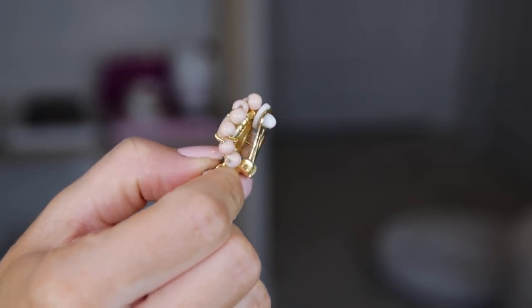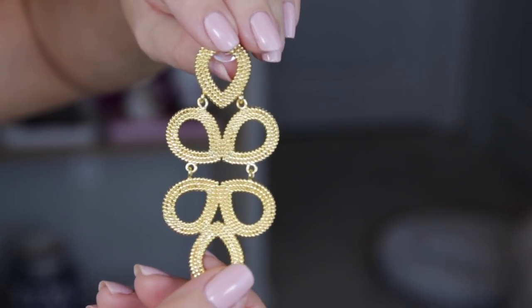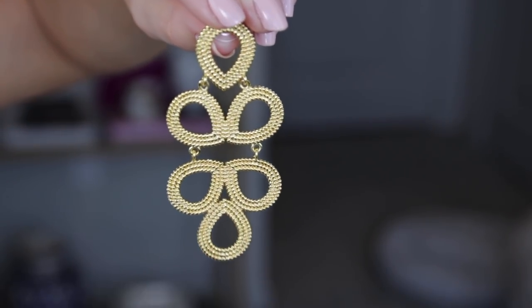I have these in a clip-on, so they just clip on. They're not very heavy, but they do feel bulky on your ears, so just keep that in mind. But they don't weigh my earlobes down. I also got this pair — these are called Ginger, and they are in gold. These are beautiful. I'll put a link for the website down below. She has tons and tons of different styles to choose from, but these are the two that I really like.